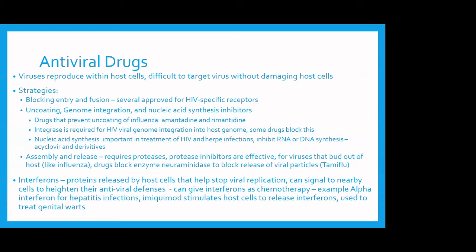We also have interferons in this category. Interferons are really interesting as antiviral drugs because they amp up the immune system, but they're also proteins that are naturally produced by our immune system. So when a cell is infected, interferons are produced, and the purpose of those interferons is to help stop viral replication. So for some infections, we actually treat with interferon to ramp up the host immune system to attack those virally infected cells.